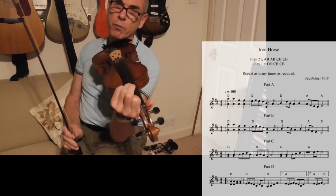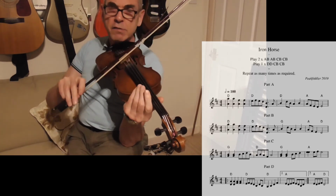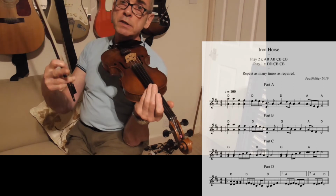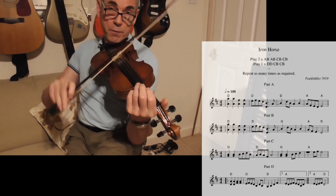It's not just all about playing the notes. In fact, that's the least of it, really. It's more or less the bowing. It's getting that pulse. Da la da da da da da da da. And it's kind of fitting your bowing in around that.